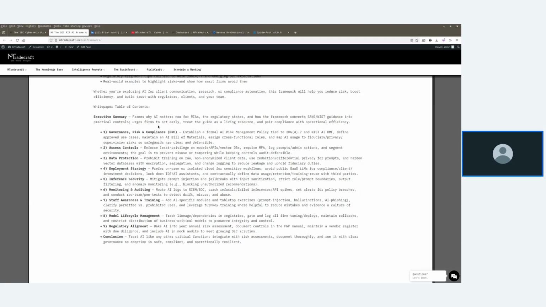For those of you that say, oh, we've got the paid version of ChatGPT, we don't upload client data, case closed. That's not going to work. You simply can't use ChatGPT and just have a blanket statement like that and think that you're going to be okay in an examination. And in fact, I think you would be very rough on that. I think that would not be something that we would want to go through. So that AI framework is going to be key if you're going to build this, so that you understand how we can integrate this into our overall operations, making sure that we know what everyone's doing, what they're accessing, what they're doing with that data, and that we can prove it in an examination. Okay, so that's going to be a really big topic.